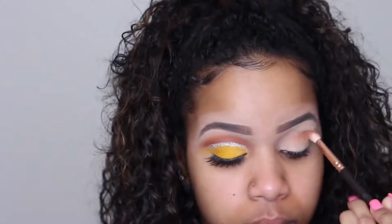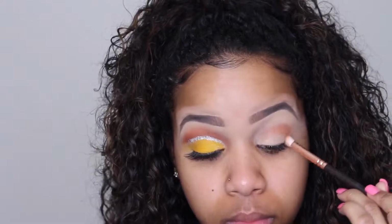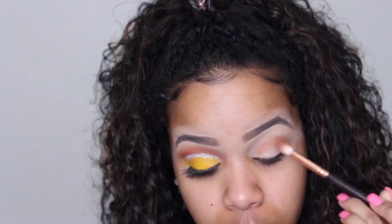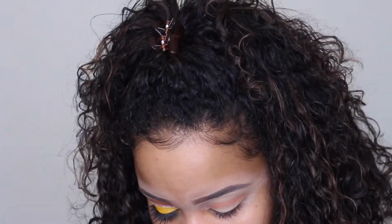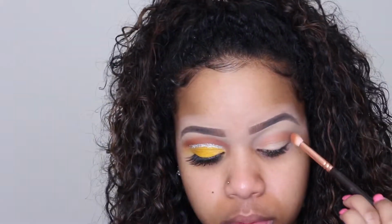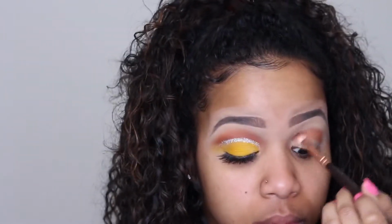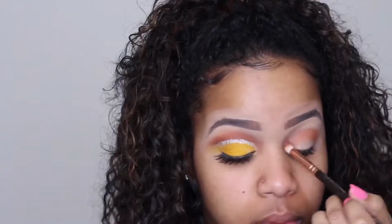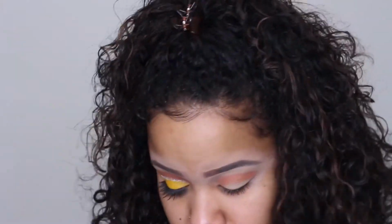But yeah, so I started off using just a couple browns and reds to build up some color. I didn't realize how red this was until after the fact. I was in a hurry, so I kind of sped through the look, but I still think it was decent enough for me to post. So I'm just going to keep adding this reddish brown color until I'm satisfied.